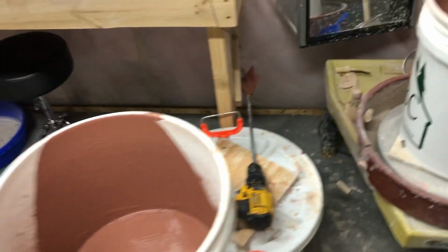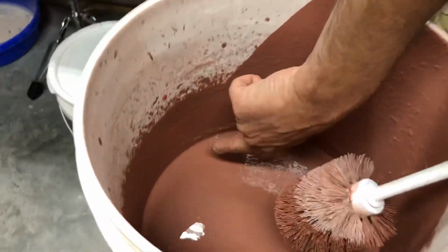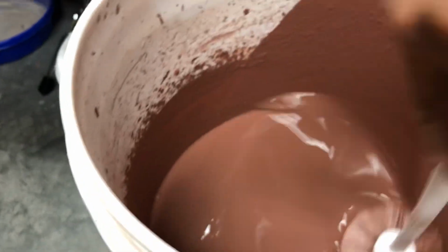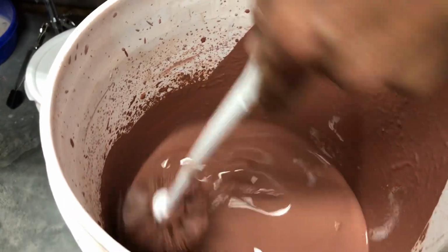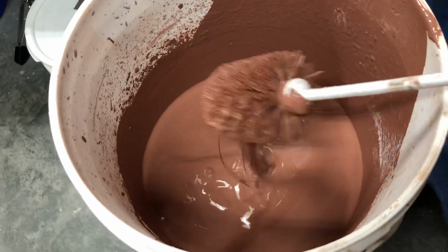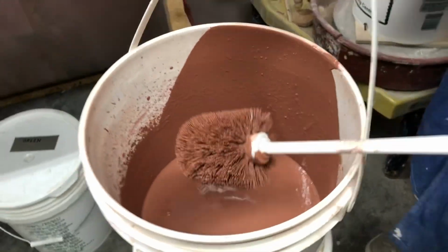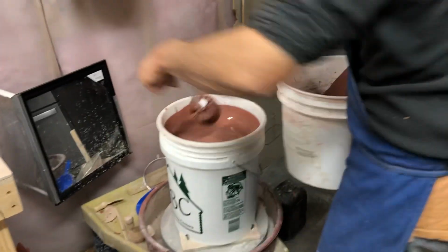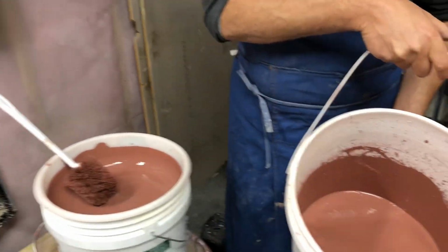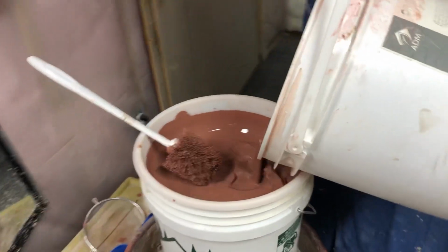Fill it up again. Now I noticed in the bucket, if you can see around here, there's where I dumped the dry stuff in, there's a little bit. You can scrub that a little and loosen all that up from the edges before you dump your next batch in. Now you can see where it's in there. Okay. Try not to get glaze all over the place. Be sure and pour out of the same place that you poured from last time, so you have less to clean when it comes to cleaning out the bucket.